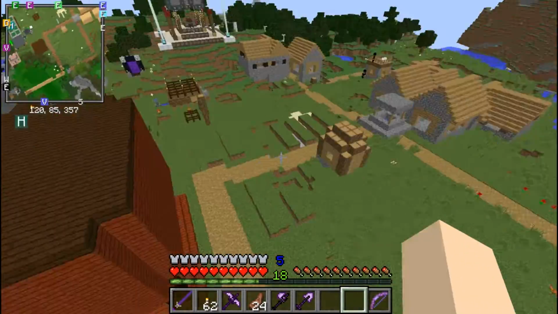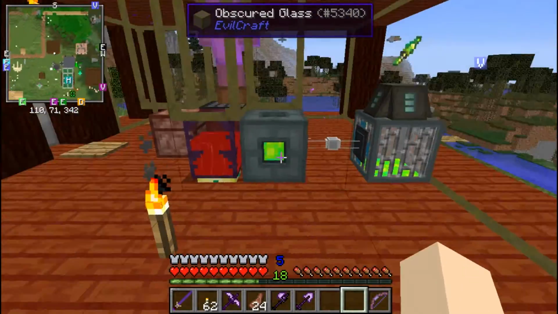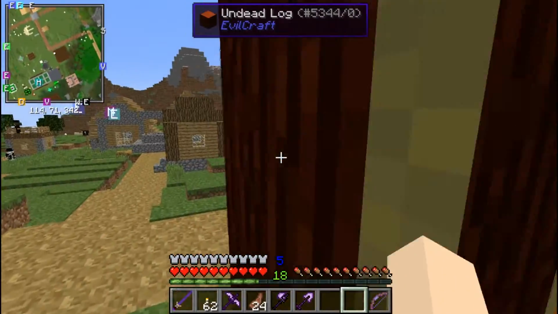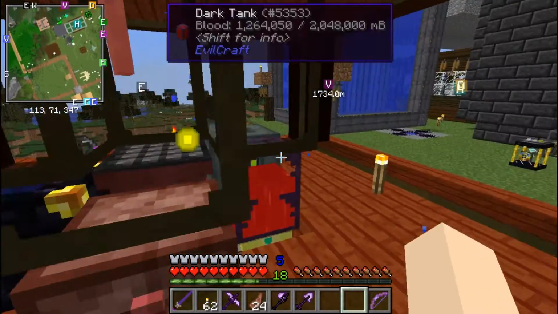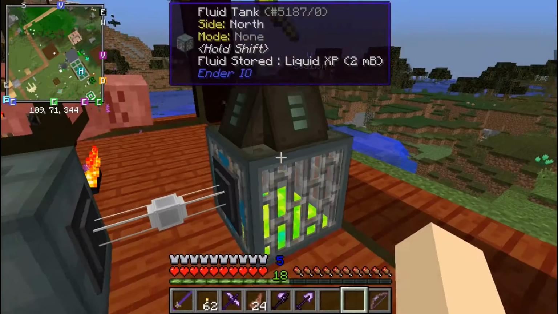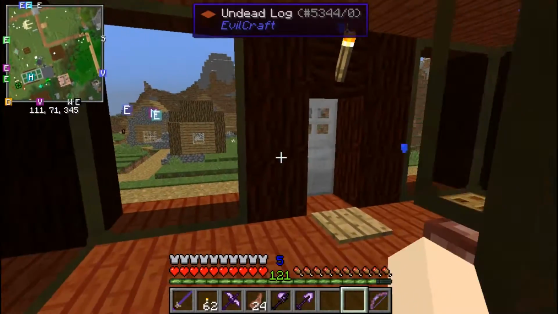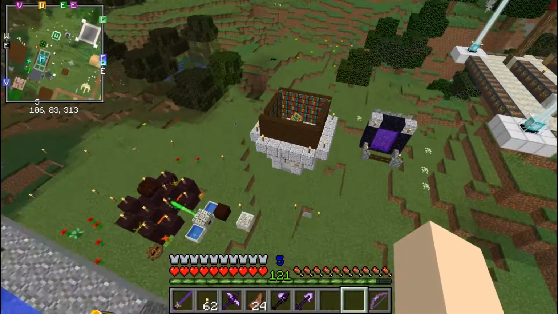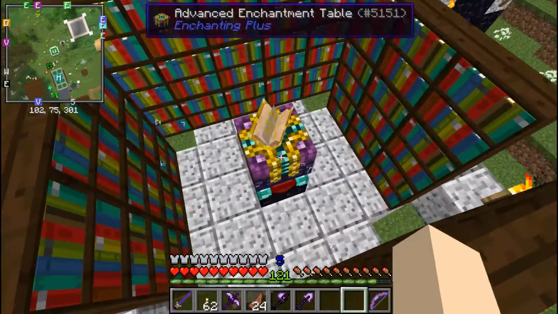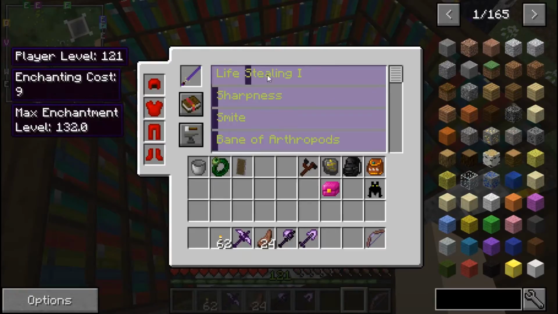Alright. Now, as y'all can see, I have been busy off camera with making stuff and progressing. I'm going to grab the experience out of here so I can re-enchant my sword. Why do I want it re-enchanted? Because it's just easier to deal with mobs that way. And they have been wanting to be a rather nasty pain.